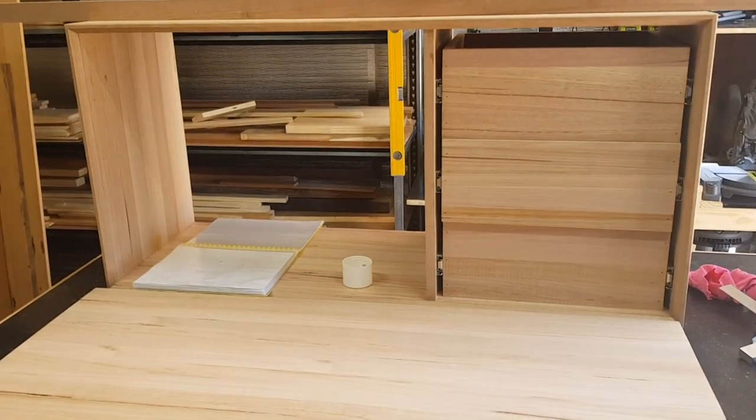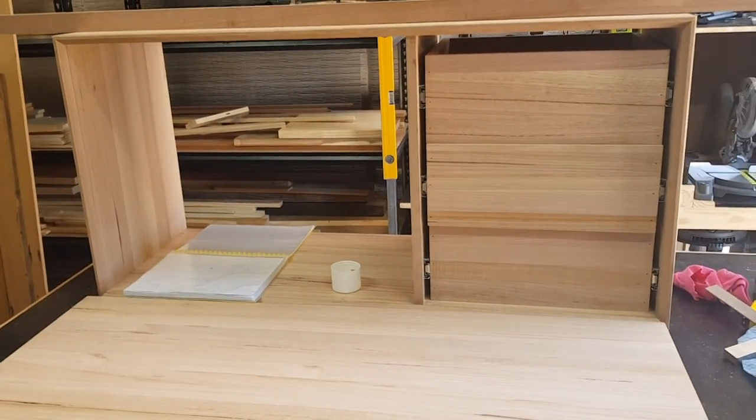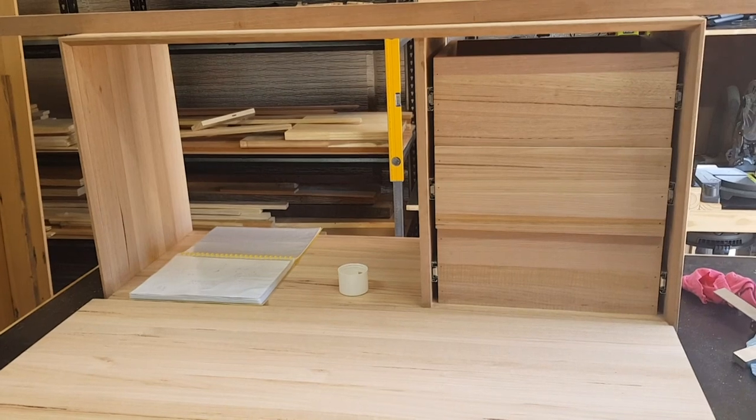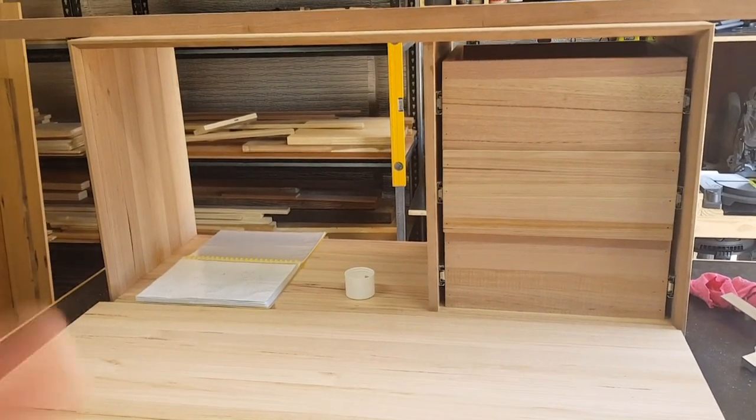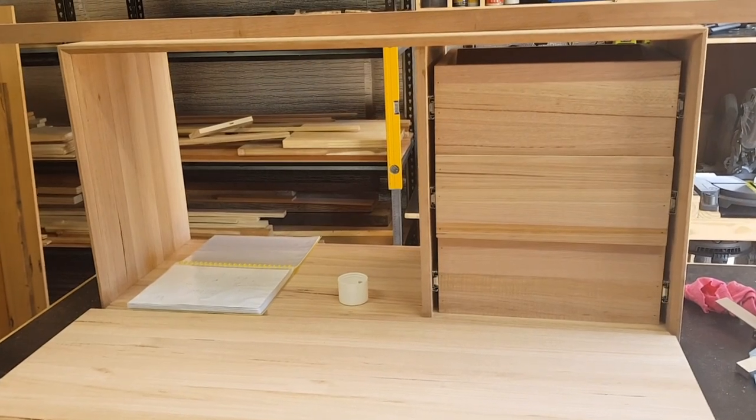Let me know in the comments what is maybe best practice, or if it doesn't matter whether it goes up or down. Does it matter if I do horizontal or vertical? Is it just personal preference, or does it matter based on the timber?